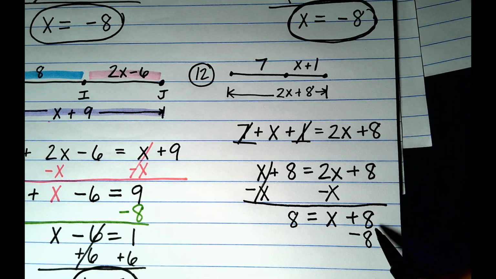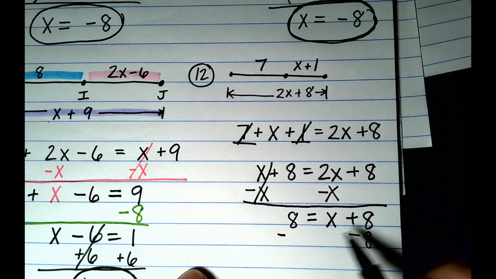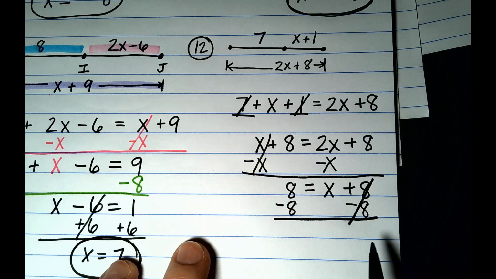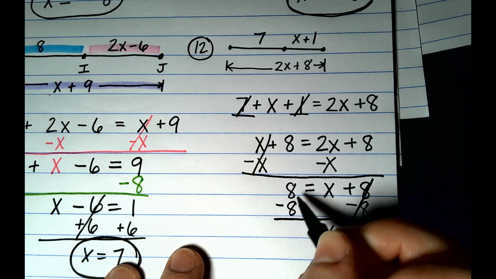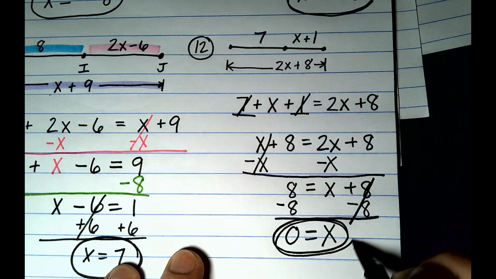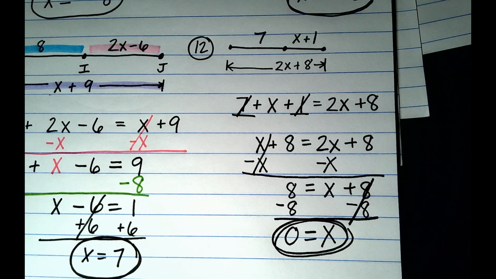We can double check that though by using our normal process. Subtract 8 from both sides. Those would cancel. We bring down our x equals 8 minus 8 is 0. X equals 0. Okay. Do we have questions on 12? Do we see what happened on that one? Okay, how do we feel? Feel okay?